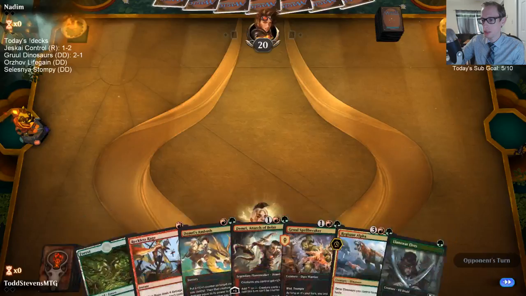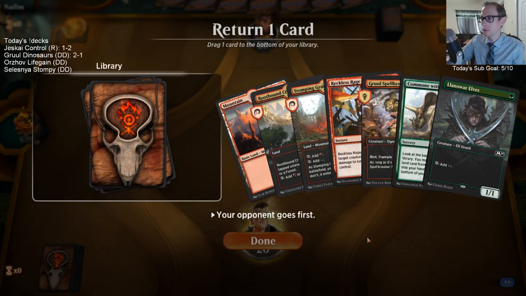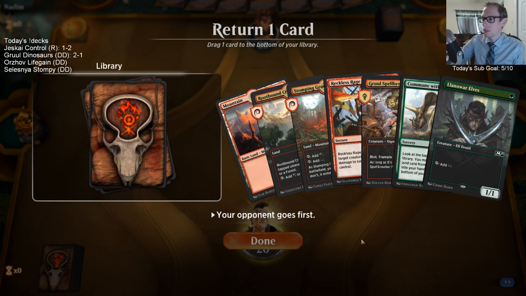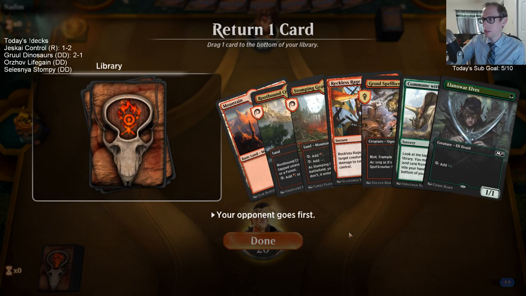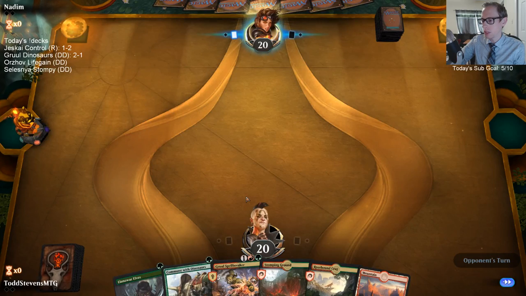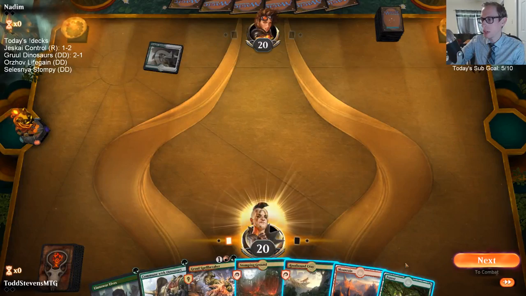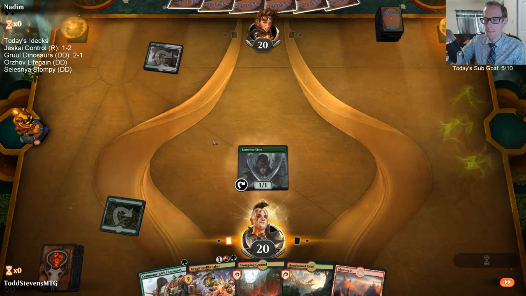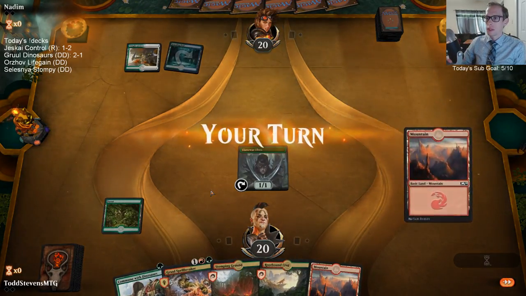All right, we're going to mulligan this. Tough call of what to put back. Gonna go with the Reckless Rage, even though that could be a card that we really want, depending on what they're playing. Bant stuff.